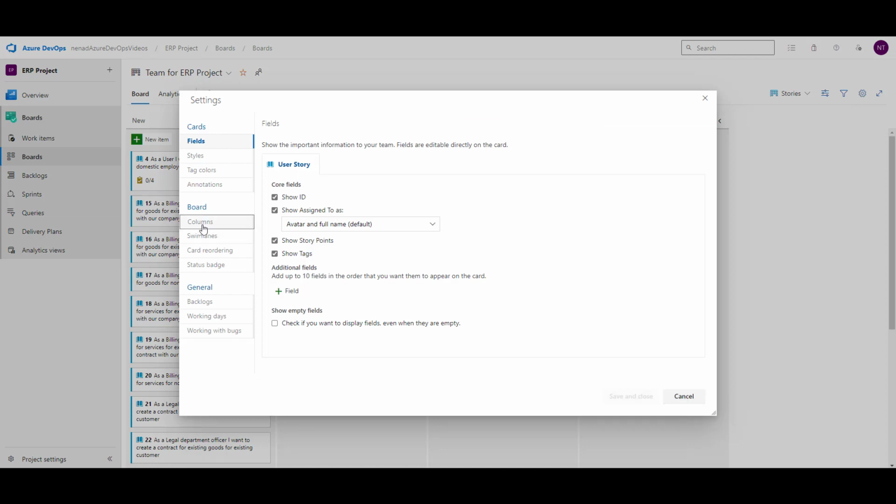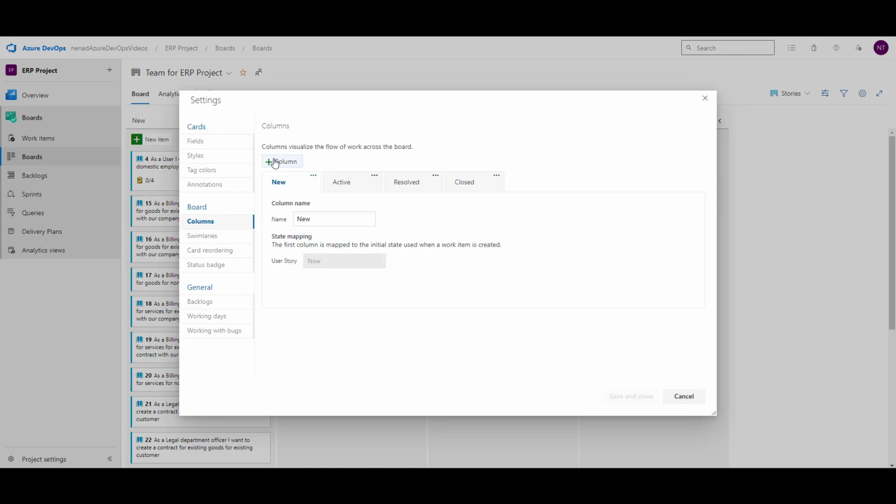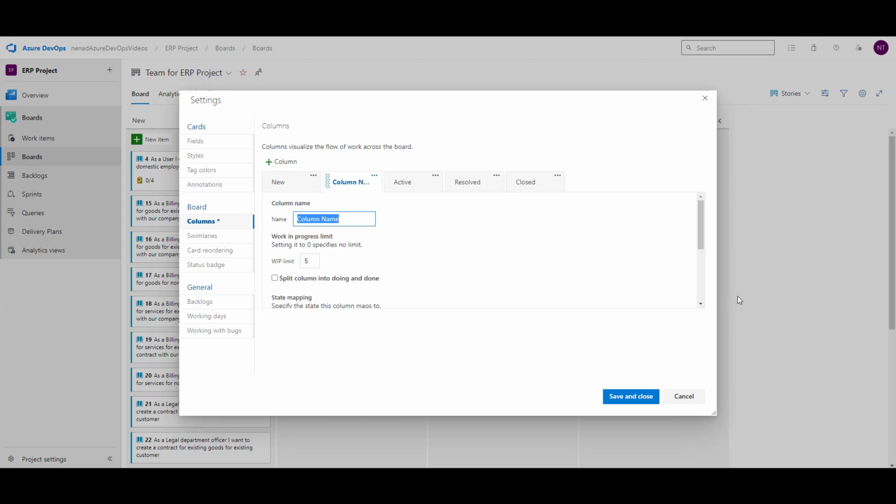Let's go to columns, and let's add a column. To add a column, I should click here, and I will name it clarification. WIP limits, for now, you can forget about this. I will not use it.